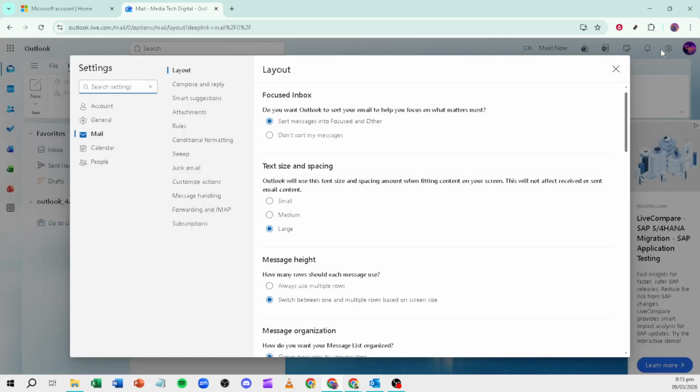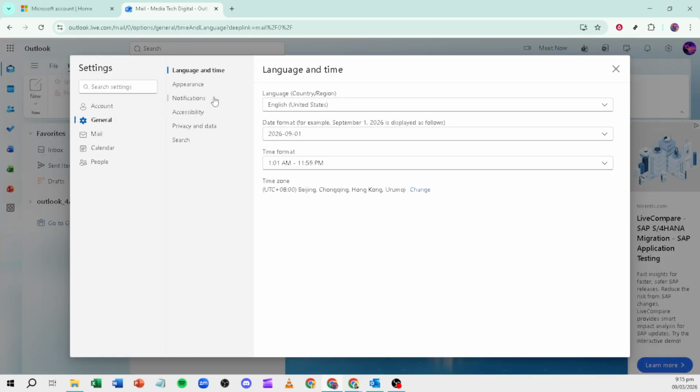You'll be able to choose which folders to keep offline, which is helpful for controlling storage use. Focus on folders with critical messages like your inbox or a dedicated archive. Keep in mind that the initial sync may take a moment and the space used depends on how much mail you select. That's all there is to it.